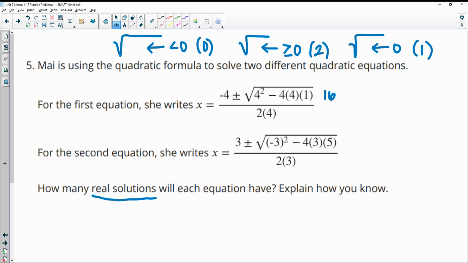So let's just take a look at that inner portion. So here we've got four squared, which is 16, and then four times four times one is also 16. So this is going to be the square root of zero. So then this is just going to be one solution for that first one. Again, it's going to be negative four over eight since that zeroed out. Then this second one, we've got negative three squared, which is nine. Then we've got four times three, which is 12 times five, which is 60. So we have nine minus 60, which is negative 54. And that's going to be an imaginary solution. So we're going to have zero real solutions to this one.